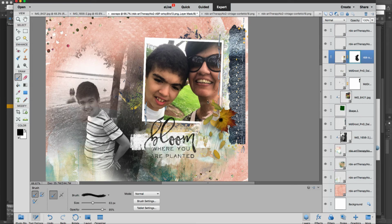So why do we use a mask instead of deleting it? Because you may regret some things and want to go back and adjust, like adjust a leaf there. And if you use delete, then you have to keep pressing Command or Control Z or go into the History panel, and you don't want to do that. So this is a non-destructive thing that you can do.